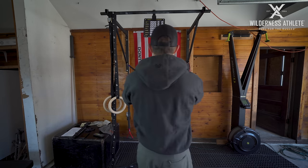Once I've reached my max external rotation range of motion, then I'm going to slowly eccentrically lower it down and back out. These three movements, coupled with the soup can exercises, are going to create a lot of stability for your bow drawing process. And you can do this almost every day, depending on how your shoulders feel. It could be used as a warm-up, so you can again supplement your workout of the day by doing your bow draw due diligence.